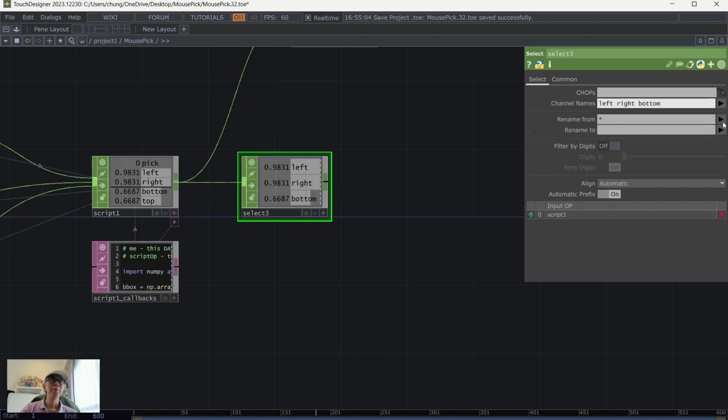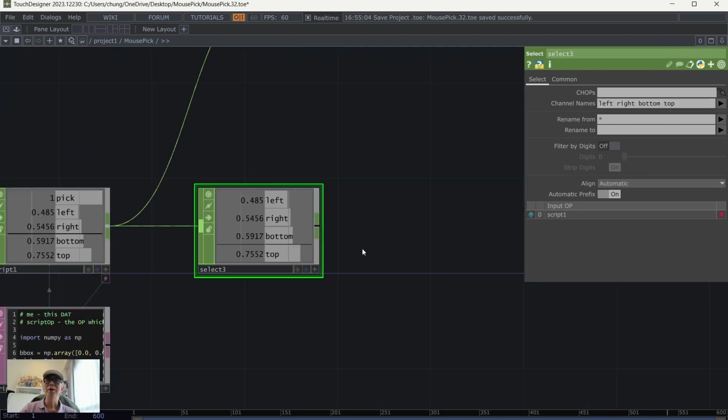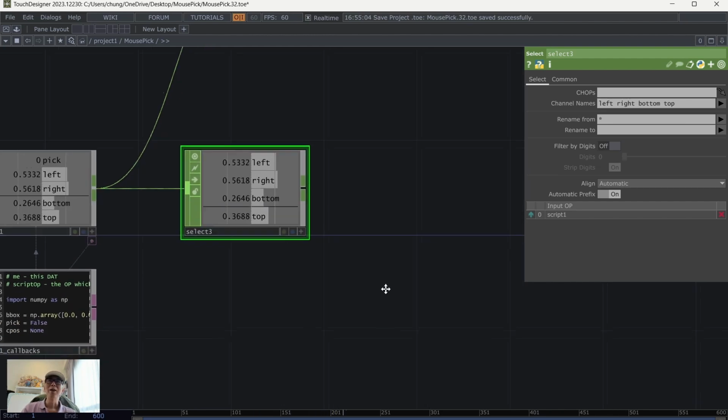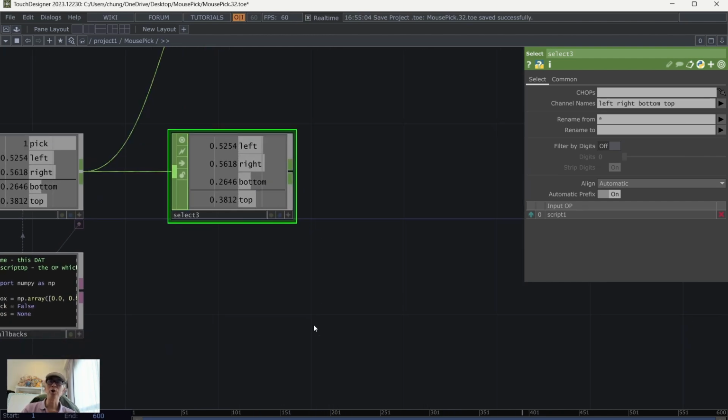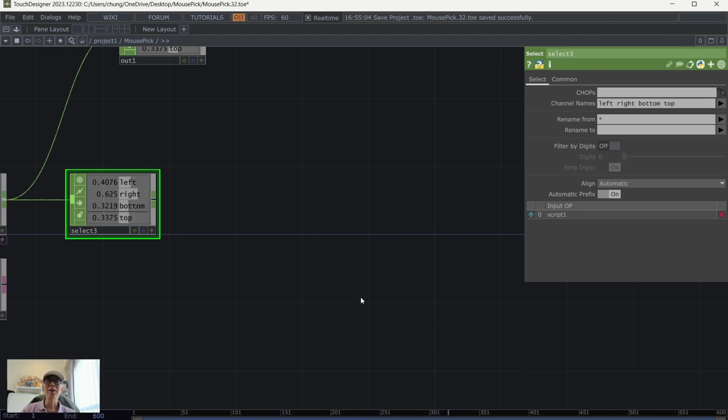Right, bottom and top. So the next step is we need to convert from the normalized range of 0 to 1 to minus 0.5 to 0.5, as well as to calculate the tx, ty from here, and also the scale x and scale y, which essentially is the width and the height of your rectangle. So I will create a component to house it because it's a little bit complex. At the same time, I also need to reuse it in part 2 of the tutorial.